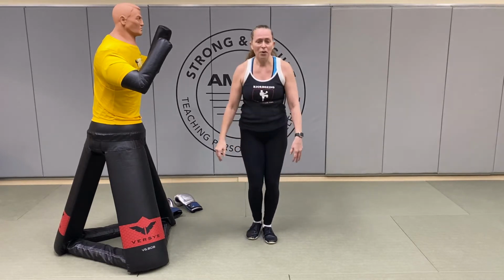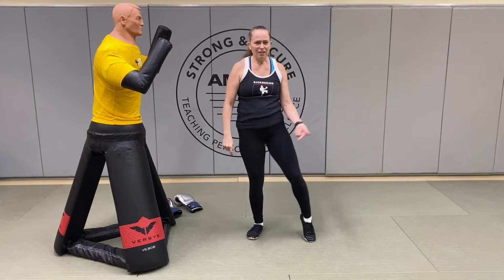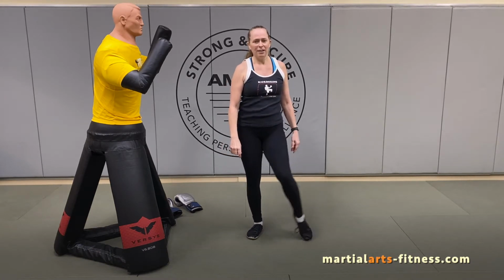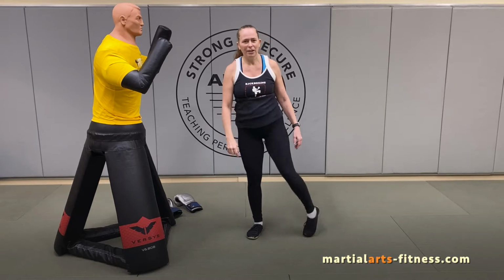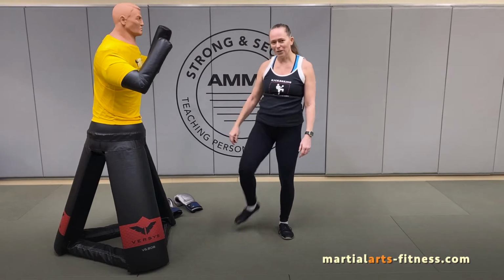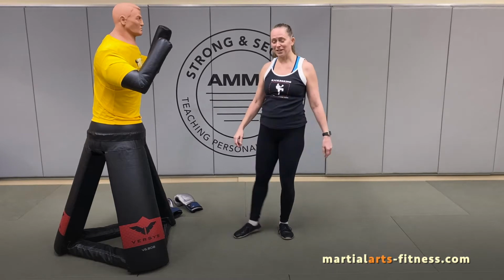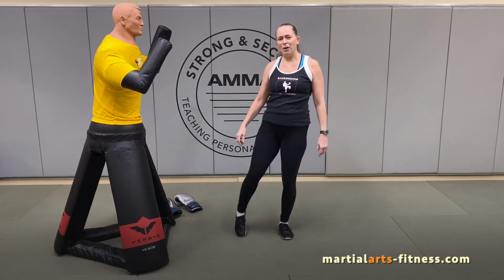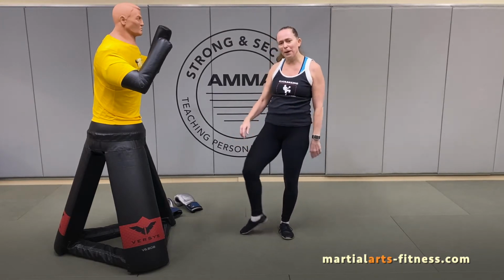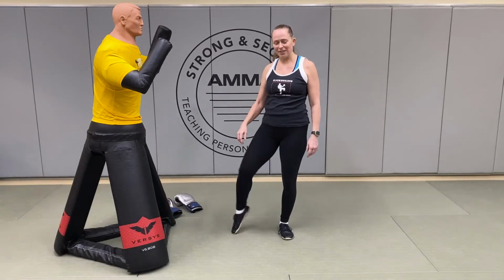And then let's put our toe on the floor and we're going to make circles with our heel. And that's going to rotate our ankle, our knee, and our hip. So it'll get a little bit of rotation through everything as we do this. And then we'll stop and go the other direction. And then let's switch and we'll go to the other foot. Speaking of feet, we're going to be doing some footwork today. So our focus today is working on our movement through the floor and keeping our feet going. We'll switch and go the other way. So how well we can get that footwork working for us.